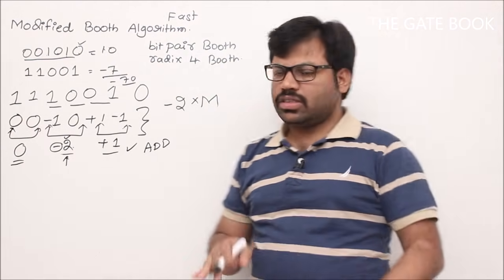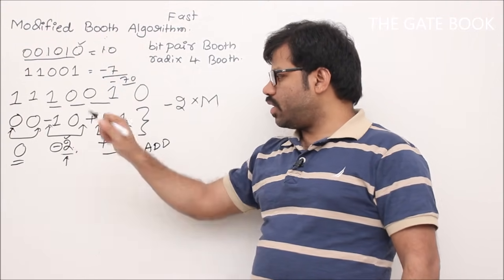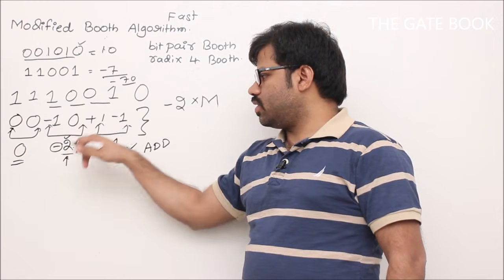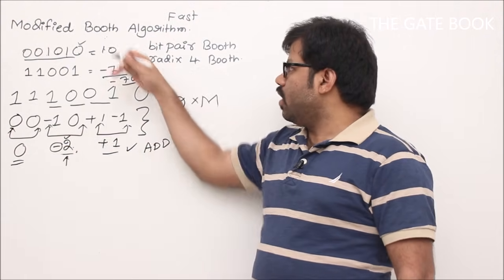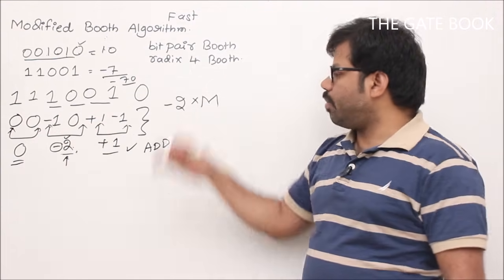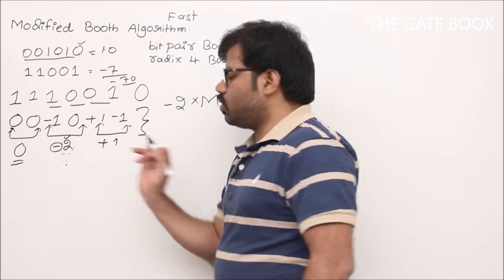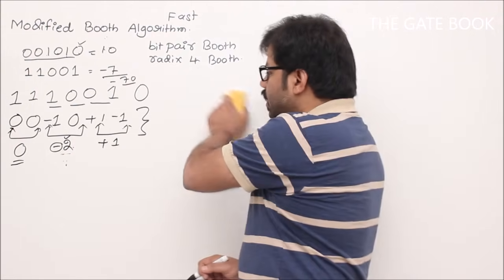Don't worry too much. Just remember one thing, in modified Booth algorithm, this is important. So how to achieve this? First of all, this pattern 0, minus 2, 1, that is very simple, right? Once you have this kind of Booth multiplier, then we can convert that to bit pair encoding. So this is also known as bit pair encoding. You understood that thing, right? Second thing, we will see the actions.